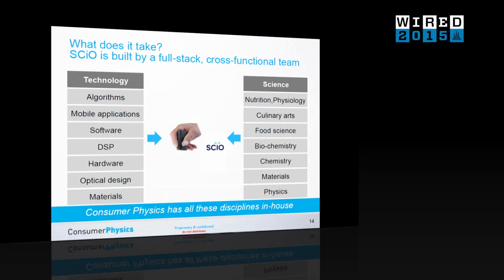And this journey is not enabled by me alone or by Damien alone. It actually requires a whole team of innovators to do this. And we were fortunate enough to be joined by a team of people that really span the gamut of the sciences and the engineering disciplines. We have PhDs in optics. We have people that understand electronics, understand software, understand mobile application, and also understand the back-end databases, machine learning algorithms. We also have culinary experts on our team. So really it requires a full multidisciplinary team to achieve this.